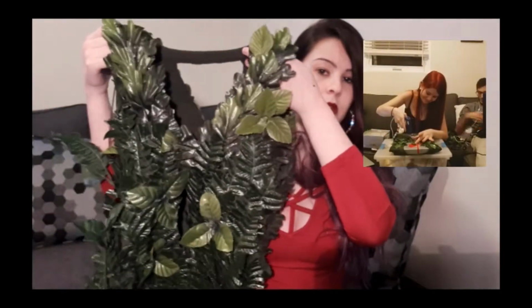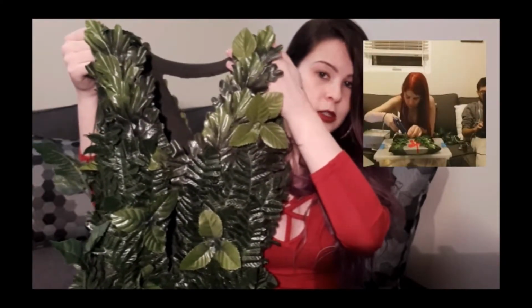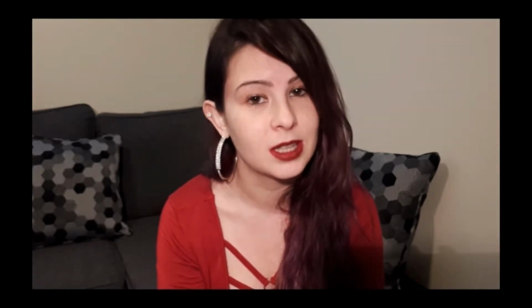So you can kind of see that there's different leaves throughout the whole bodysuit, especially at the top and the bottom, because I wanted to accentuate the body shape instead of being one big marshmallow and looking like the Michelin Man. So that's why I use different leaves. I mean, everybody does something else, but that's what I came up with. And all was fine and dandy until I decided to try it on once it was done.